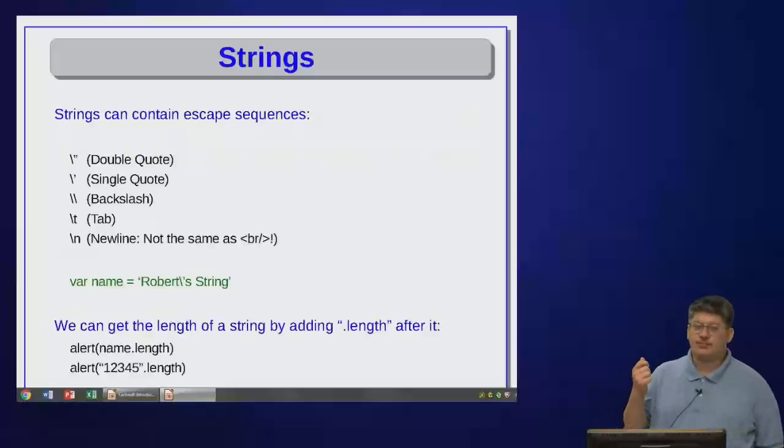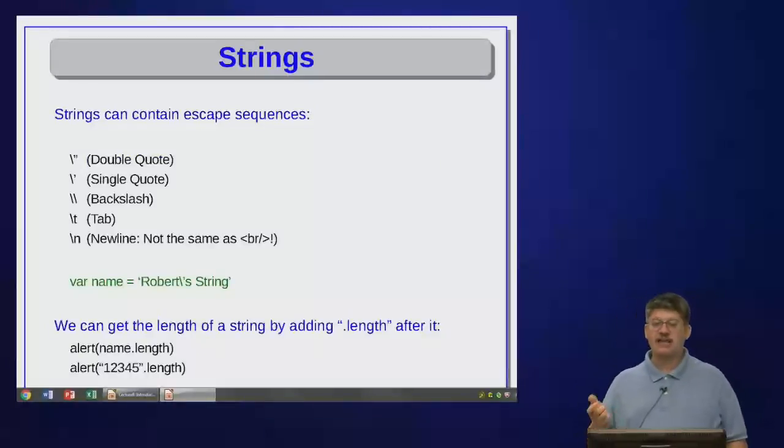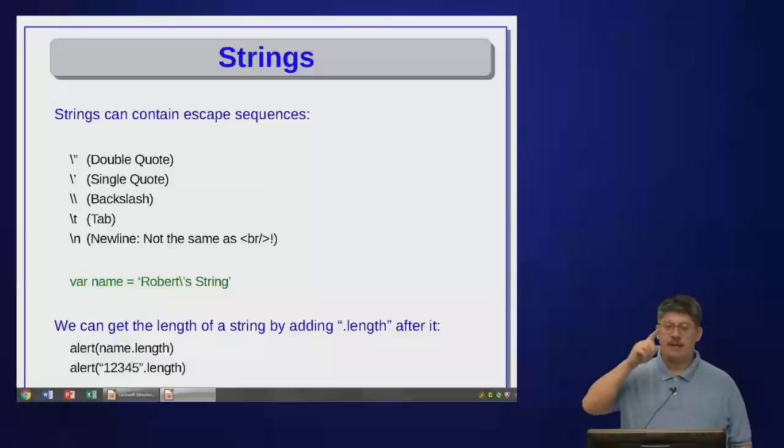If I need to actually print a quote mark inside my message, I can do that using escape sequences. All I have to do is put a backslash in front of it. And the backslash says, OK, don't end the string here. Instead, put an actual quote mark in. So if I say backslash double quote, that'll give me one double quote mark. It won't print the backslash. Backslash single quote will give me an actual single quote. Backslash backslash is what I have to do to get a real backslash. That'll just give me one backslash, not two. Backslash T will put a tab character in, and backslash N will go to the next line.